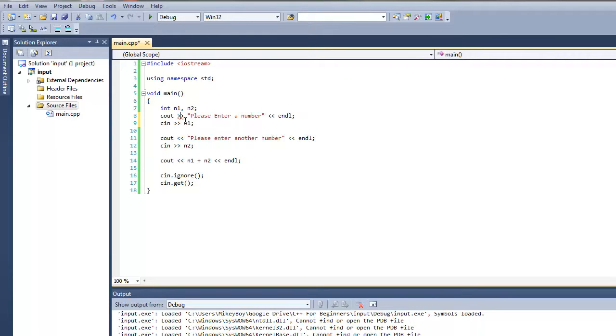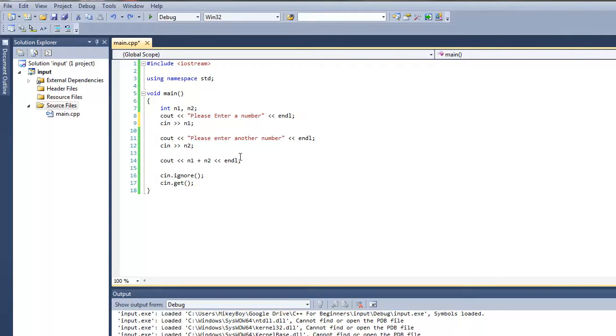But there's a handy little trick. What you can do is the console output, just imagine the output is your computer monitor. So imagine that's the computer monitor, and we have please enter number, the text, and imagine the stream insertion operator as an arrow pointing, so it's saying take the text and put it to the output is basically how you can imagine it. So it's just kind of a nice flow. So end line, stick it onto the end of the string, take the string and stick it to the output.